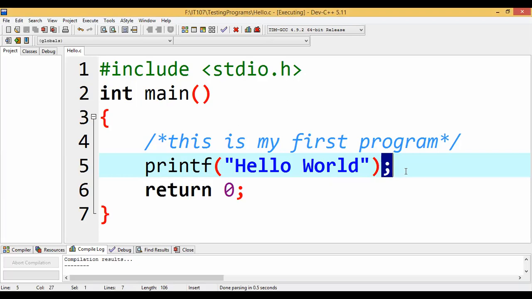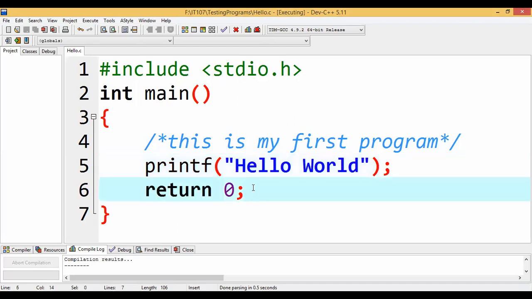Semicolon represents the end of the statement. And then line number 6, here I return 0. This is the termination line of the main function, because here I return number 0.